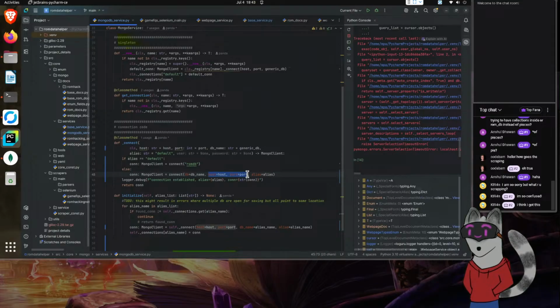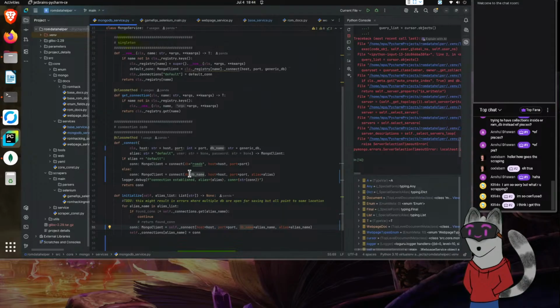I'm going to go ahead and put these in here because eventually we'll be changing these. So this needs to be there. All right. So everything is looking fine. So if we want to initialize, we're going to see if our connections exist. If they exist, we're just going to forget about them. If they don't, then we will make a connection. We will put in our host, our port, the database name, and the alias name.